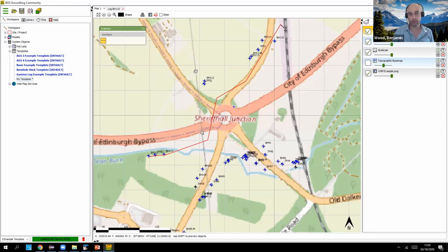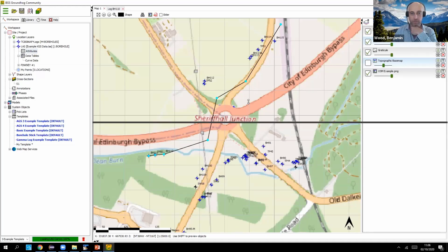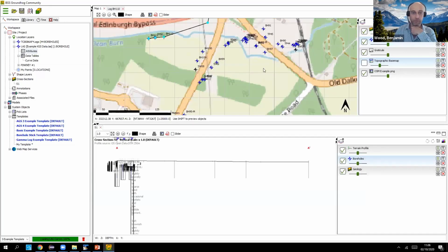So let's do a cross section kind of southwest to northeast like that, give it a name, and deactivate the cross-section layer. The cross-sections appear in the tree on the left, and you can view them from there, view cross-section with a right-click, or you can do it from the map as well. So I've done that and nothing appears to have happened. That's because I've maximized the map window. So if I just drag this up here, I can also use these buttons here to minimize and maximize.